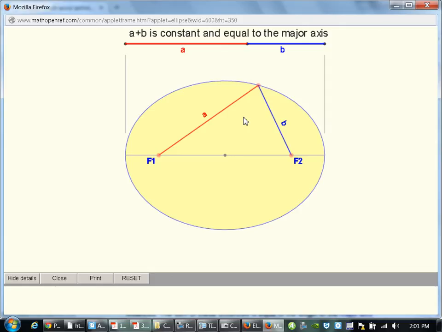What happens here, as I was showing a second ago, when you have x squared plus y squared equals 16, we knew that the radius would be 4. You would just take the square root of it. What's going to happen with the ellipse is that the ellipse is going to have equations that equal 1. 16 over 16 is 1.